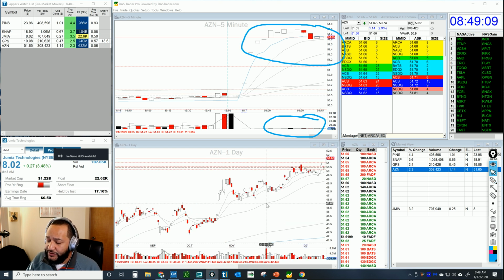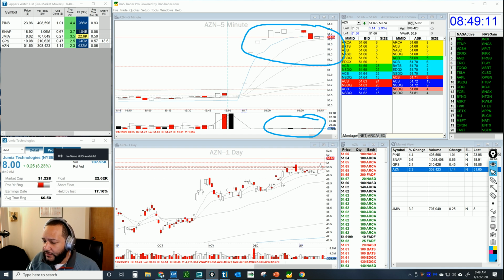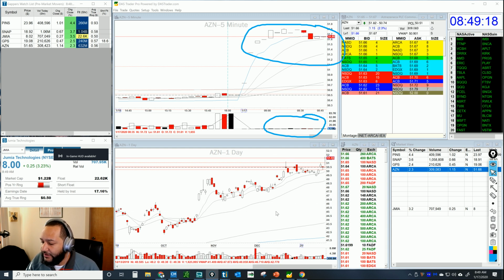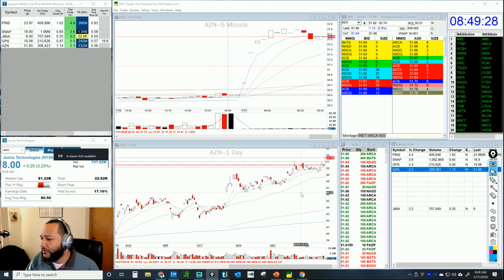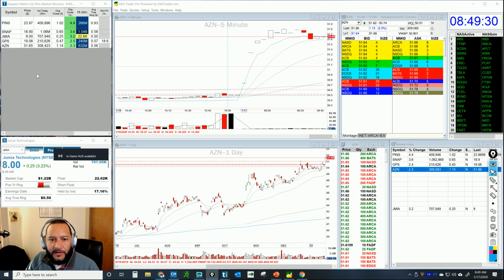Also, just as we mentioned before, these foreign stocks are more challenging to trade because of the way the daily trades and how the intraday usually does not have great activity. Also, keep in mind, on a regular basis, look how low the volume is, right? 5.2 seems to be the max on this. So it doesn't trade a lot of volume as well. So that's important to also watch. All right, so not the greatest list coming off the gappers list.